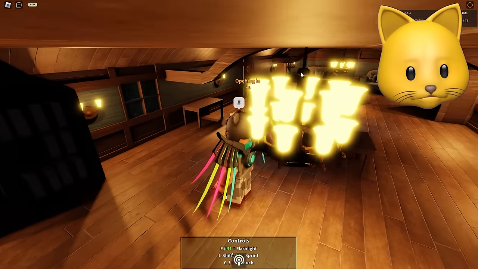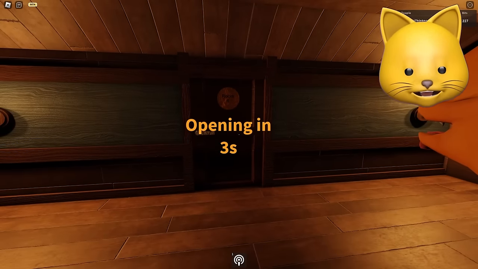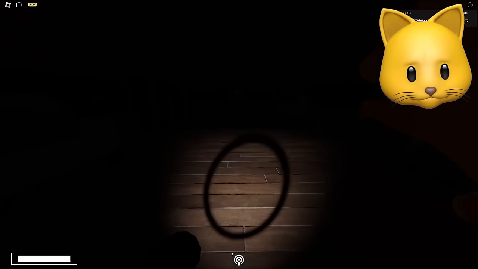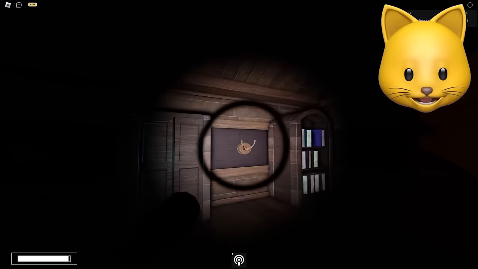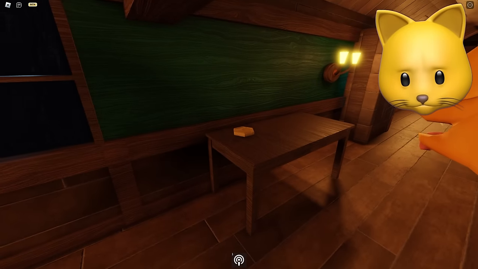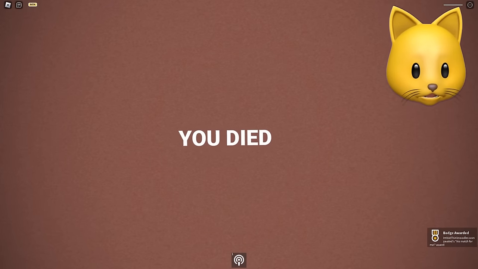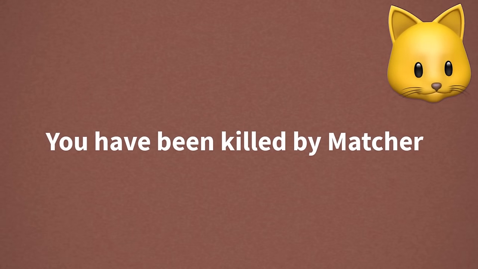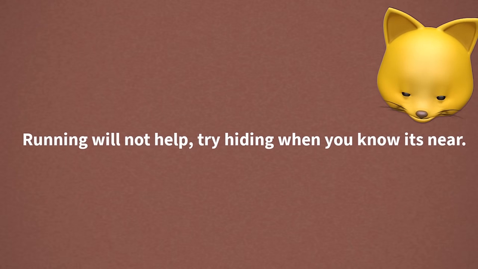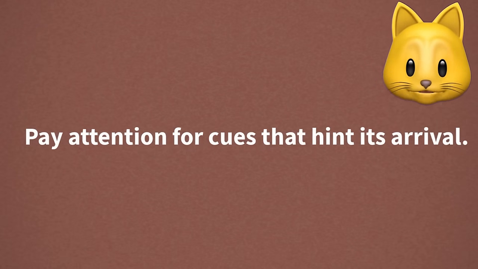Wait, it says, wait, what? Oh yeah, okay. So room 26. Wow, wait, why does it say, oh, that's the highest I ever got. So it saves that as my score, which kind of makes sense. Wait, what, oh! What was that? You've been killed by the Matcher. I didn't even hear it coming. I was on room 3. 26 might be my best one just out of pure luck.